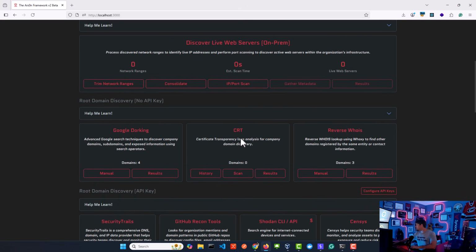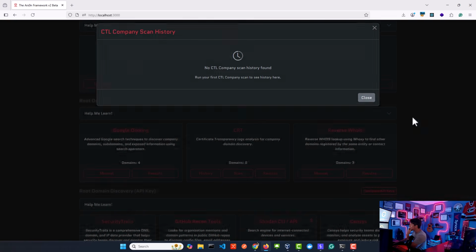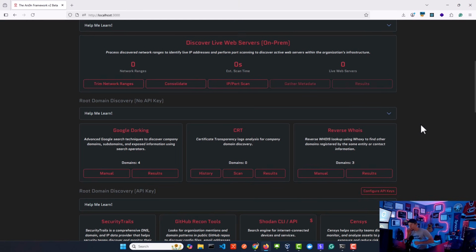So the automated version is the certificate transparency logs here. Now, Grammarly, for some reason, doesn't seem to be returning this, or maybe they return a lot and I deleted them. I don't know why, and I don't want to do it for this demo. You can download the data. You can hit scan and test it out yourself. In fact, let's hit history on here and see. Oh, maybe I've just never run one. I don't remember. Doesn't matter. Anyway, you've got three different options. So this one right here, the certificate transparency logs, it's going to make a query. There's, what is it called? Shoot.